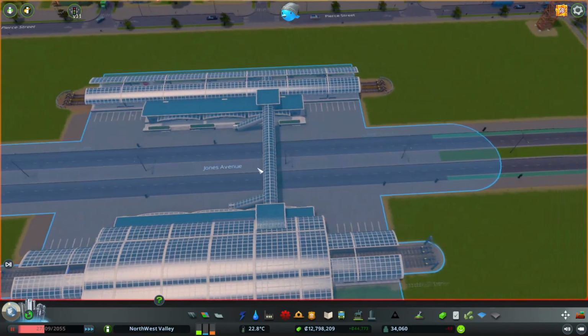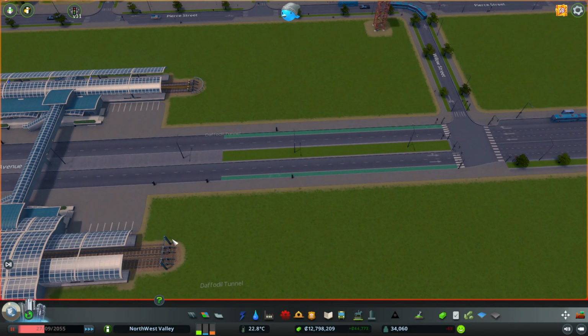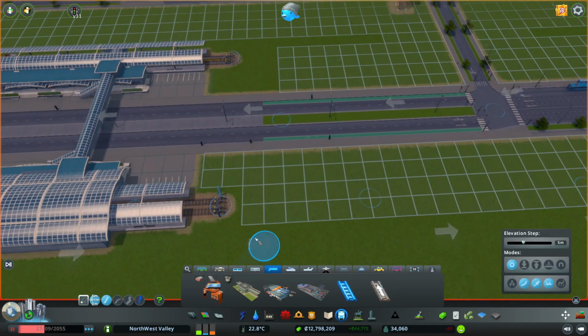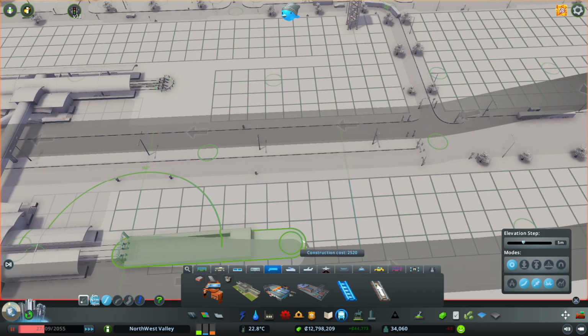I'll live with it. Right, so now we need to get the train lines. This is train, that's metro. I wish it had a way of telling properly other than the tracks, but anyway. So your train line. 2.